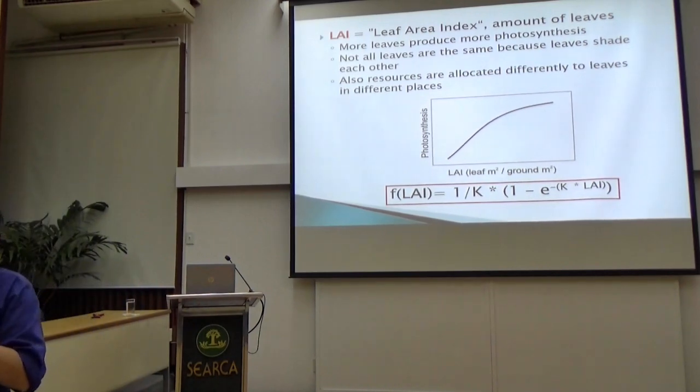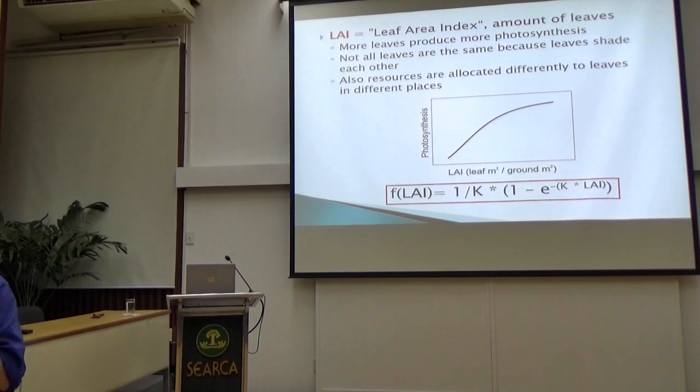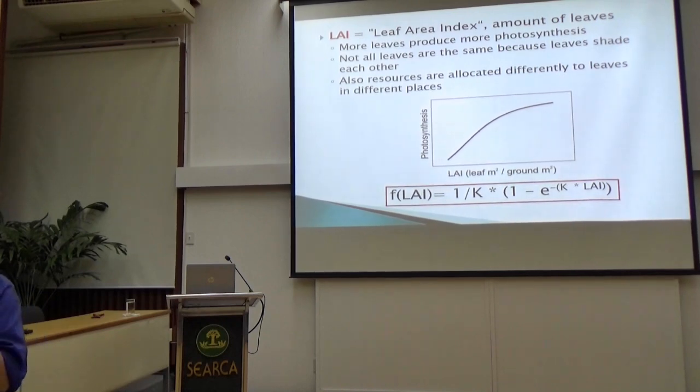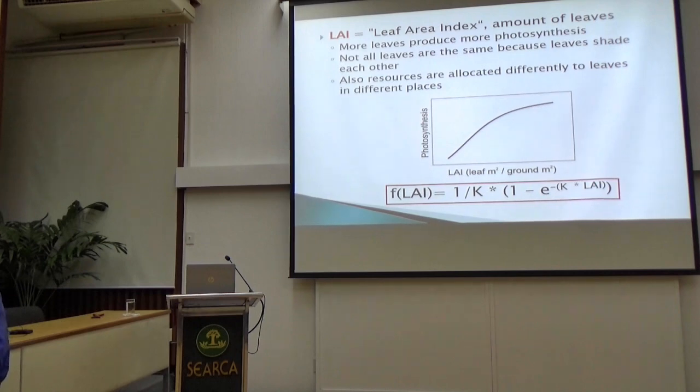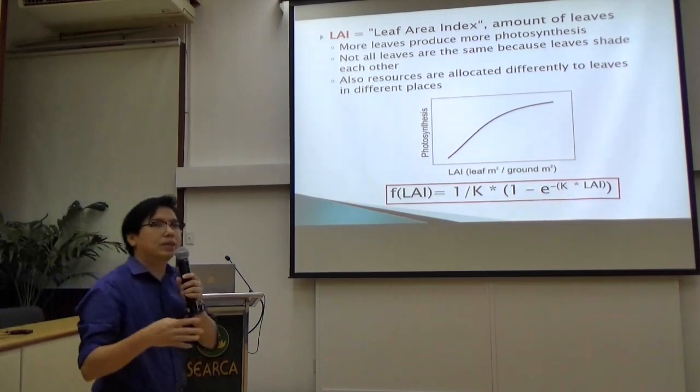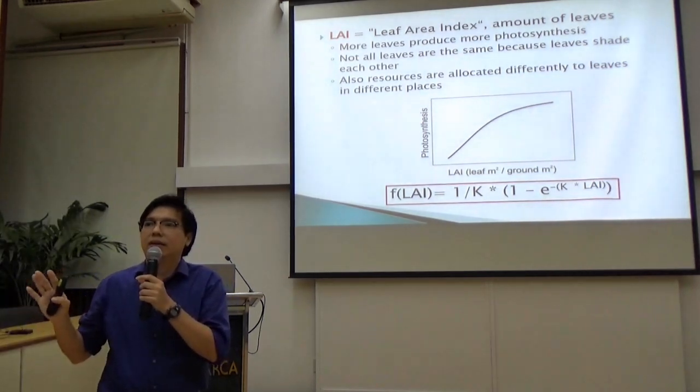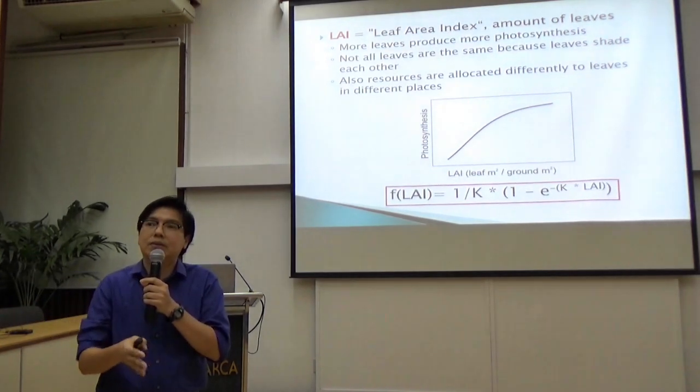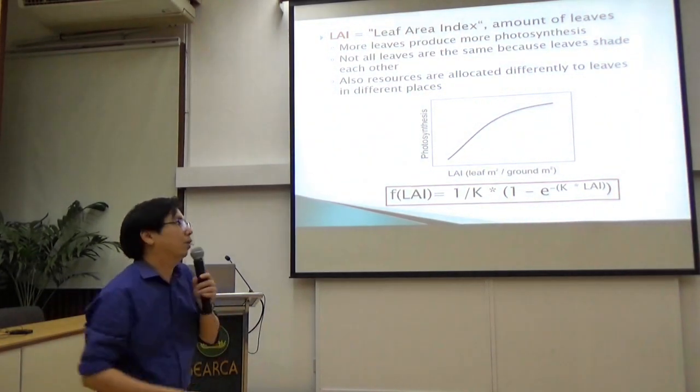Because it's difficult to make mechanistic models, most of the models are functional. That's why I don't have a slide for that. But if you do agricultural modeling, there's always this first step where you have to calibrate your model using data that you have for your crop. The calibration, what's the calibration for? It's basically to get the parameters that you're going to use for your model.